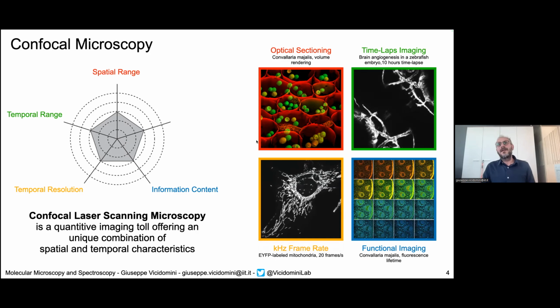When you talk about confocal microscopy, I'm sure that you think about the opportunity to make three-dimensional images, to navigate inside your sample, which can be thick, especially if you combine it with two-photon excitation microscopy. What about the temporal range? As has been shown already, confocal microscopy is a pretty gentle technique, so you can image live samples, specifically living cells. What about temporal resolution? It offers a very decent temporal resolution. You can get up to 100 frames per second, especially when you combine it with a resonant scanner. And you can get even more when you combine it with other advanced techniques like fluorescence correlation spectroscopy. So pretty good temporal resolution as well.